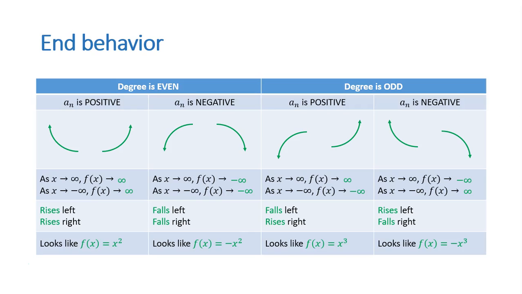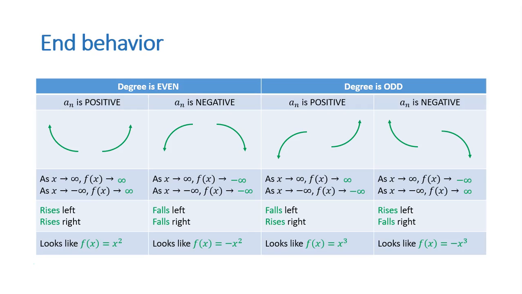So underneath each of the orientations, we have several different ways of describing what this means. So underneath our arrows, we have some stuff with x's and infinities. This would be considered the most algebraically proper way to state the end behavior. If you're planning on continuing in math and you end up in calculus at some point, you'll see a lot of notation like this in calculus with the arrow. So the arrow is read as "goes to." So in other words, as x goes to infinity, f of x goes to infinity.